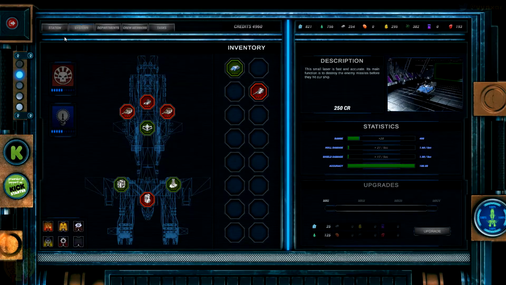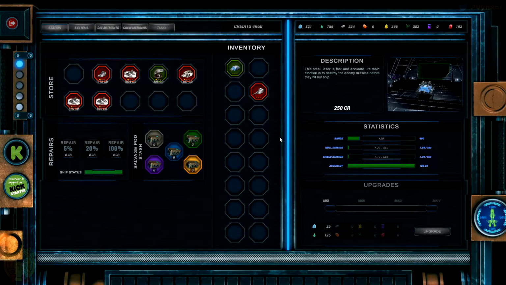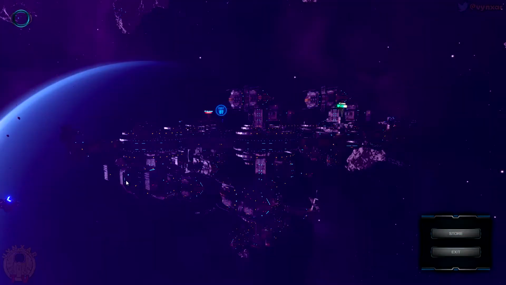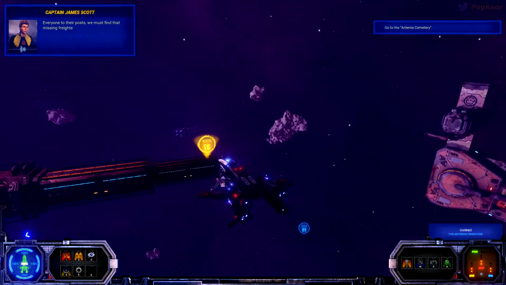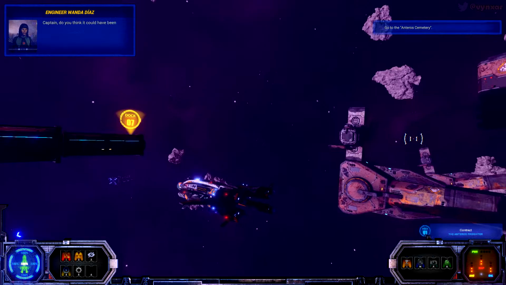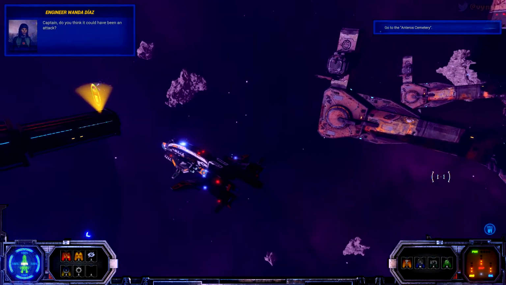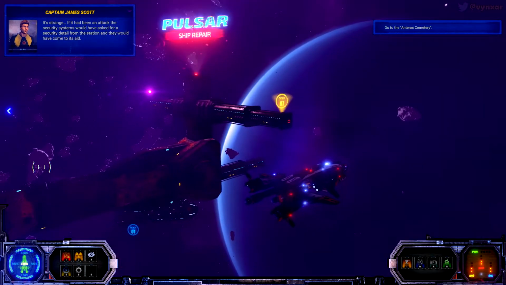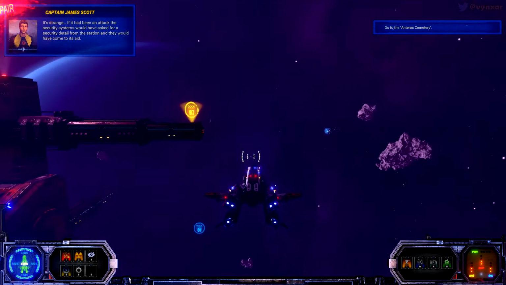We are going to just leave the station if I find out how to do it, probably by pressing I. Yes. And we'll see where our quest is going to bring us. Okay, this ship is pretty cool as well. You think it could have been an attack? Oh, it's so close to the Normandy from Mass Effect. That's cool. Anyway, let's just move out.